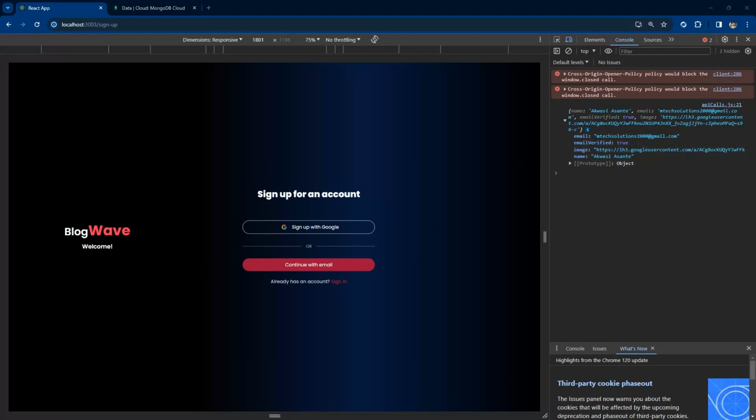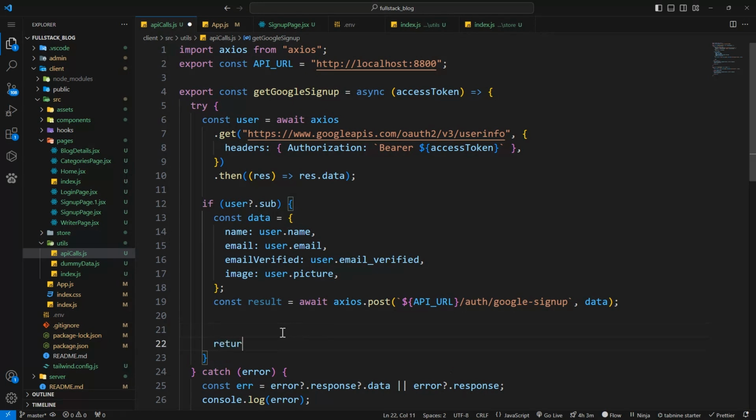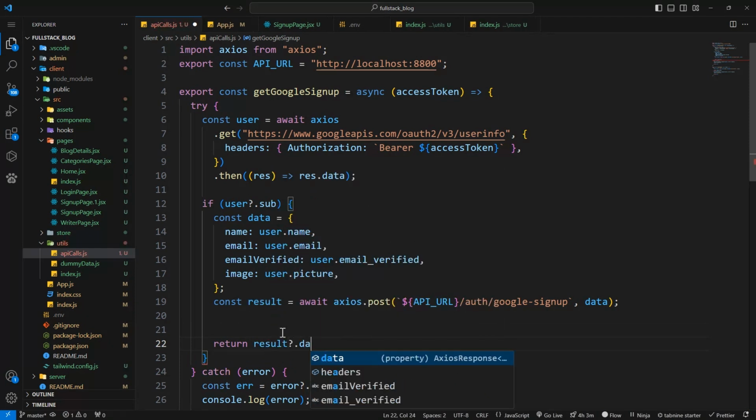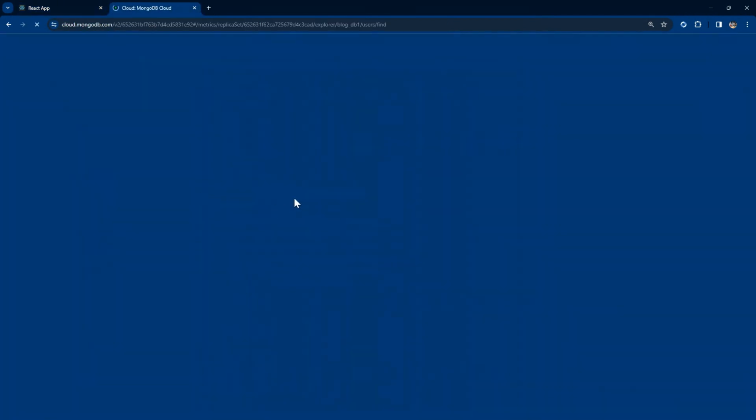Okay, so if you remember, in our code, we said that we will log the data. So this logs the data. Great. Once the data is logged, we can now return the result data. So let's check our DB and see if we have it there.